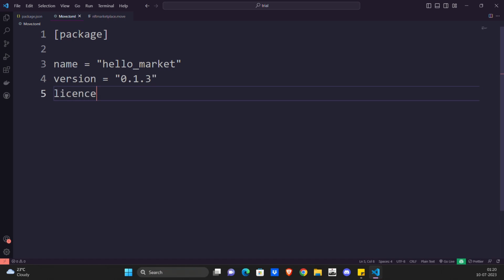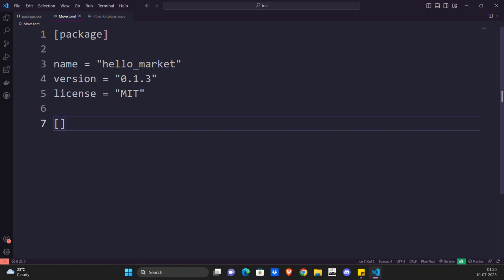Let me provide it with the license. Let's keep it MIT. Cool. Now for the local runs, we use the address 0x1, and we can definitely go with it. I'll be going through that for this tutorial.